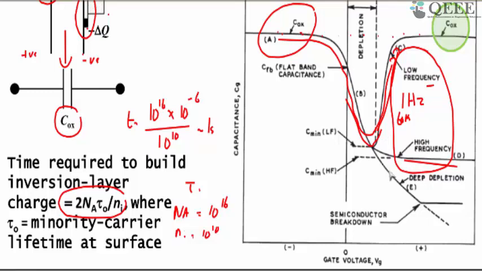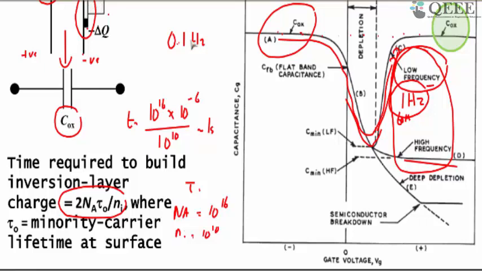But if you are a communication engineer, you may be working with kilohertz or megahertz, or if you are a digital designer, you are comfortable working at megahertz or gigahertz frequencies. So this looks very small if this is a device. That is what it says: if you want to get this low frequency characteristic, your AC signal has to be very low in frequency. Sometimes, if you want to get a proper AC, it needs to be something like 0.1 hertz.